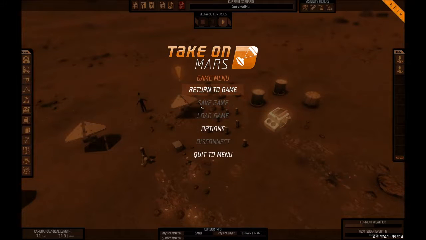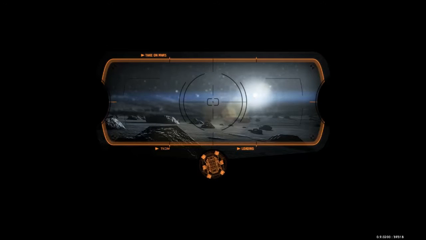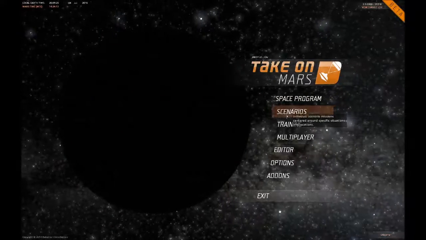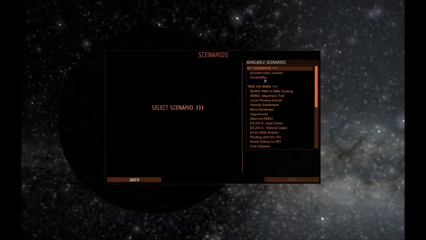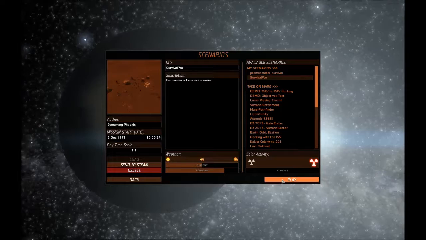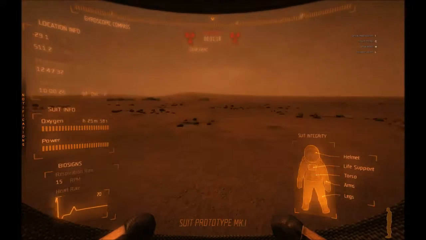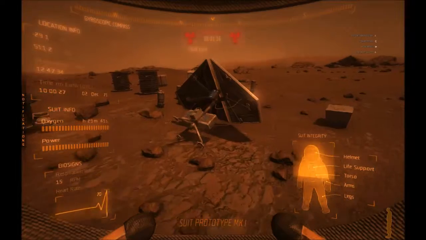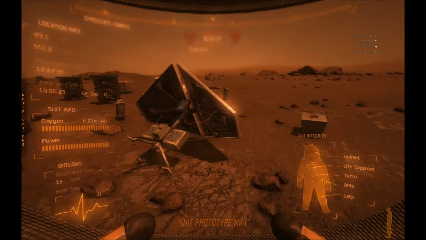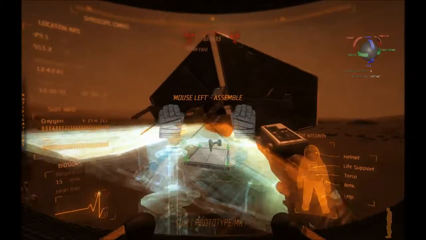So let's now quit to menu, yep, and go into the game properly. So it's in scenarios, and it should be, yep, heavy weather and basic tools to survive. This is that one. And as I said, I will put it onto workshop. So if you want to have a play with the map, feel free. I haven't really done much. It's just, as I said, a smattering of very basic things that you'll need in order to survive this lovely wasteland.